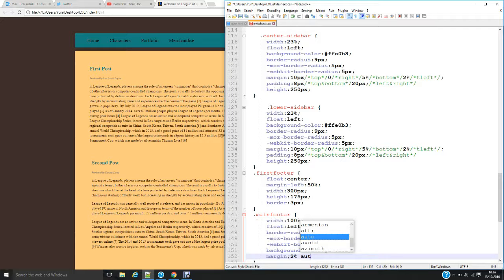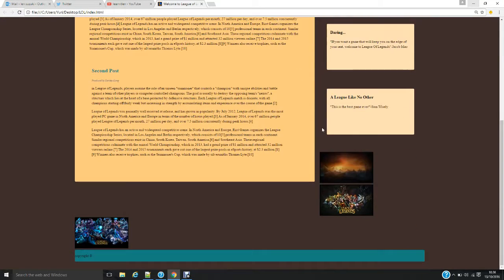Actually no, we're going to do 0, so control and save. See if we can refresh this, and there we have it. We've done our footer.